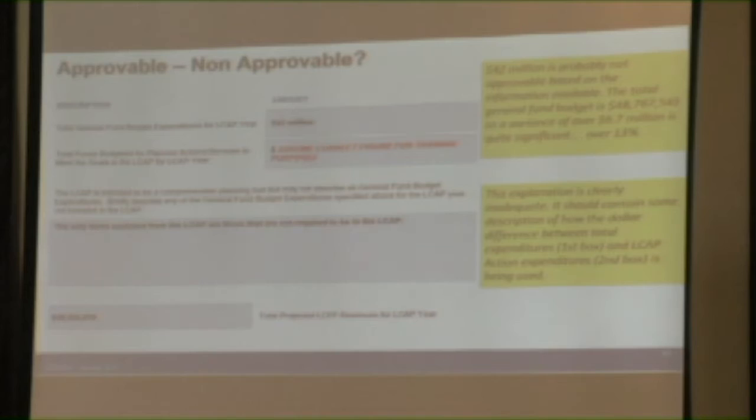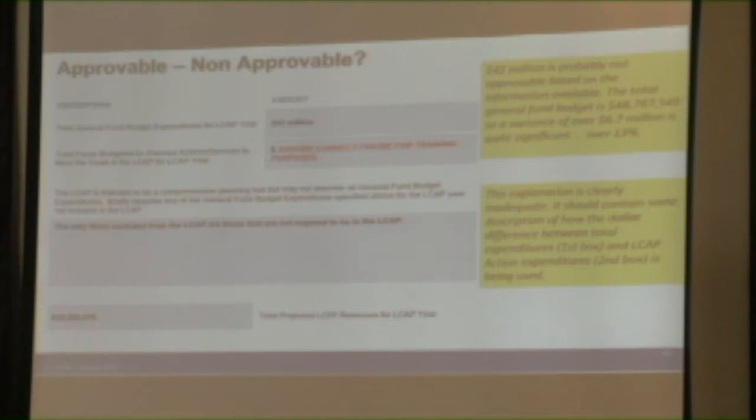And so, another example of that, before you say not approve, you want to understand what the numbers are and why there's a difference. For instance, our example didn't have any transfers out if you look back at the general fund budget page. But a district might have a significant transfer out to another fund that involves an expenditure that they want to include and capture in their LCAP. And they might legitimately say, we want to take that general fund expenditure line plus the transfers out and put that number in, right? So there are special circumstances where it may not be as cut and dry as what we're talking about. Tammy gave us another example of that.